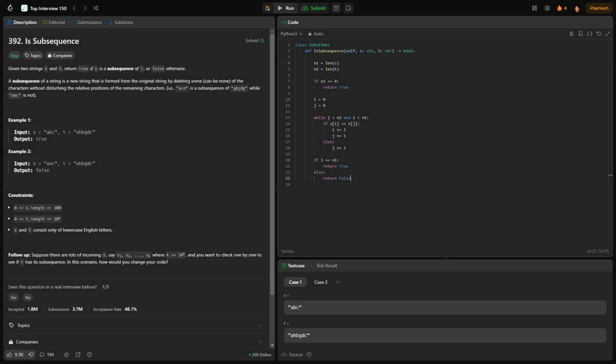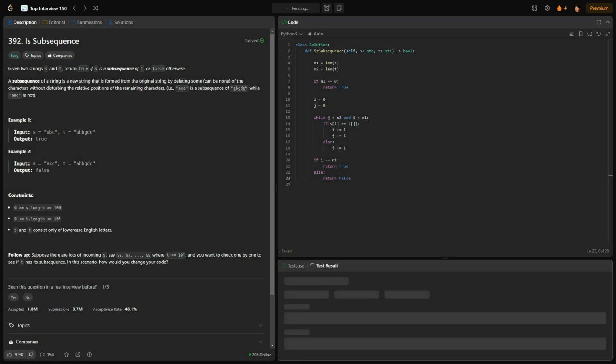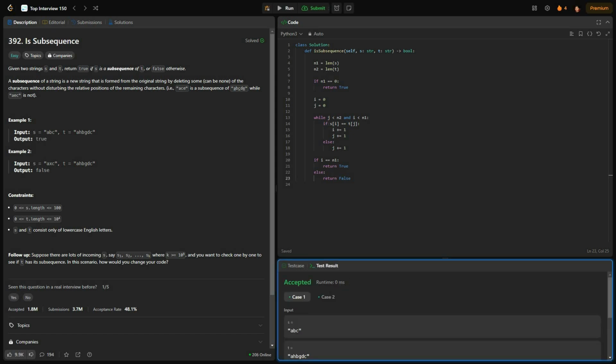Very simple problem statement. And if I look into the time complexity, it would be big O of n. So here we are just looping through that entire t string only once. So you can say it could be big O of 2n, or you can simply say big O of n would be the time complexity.